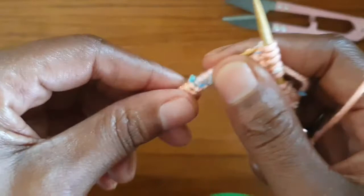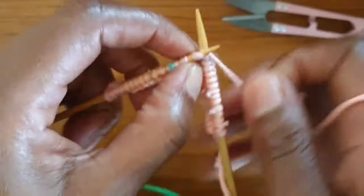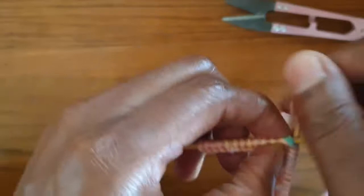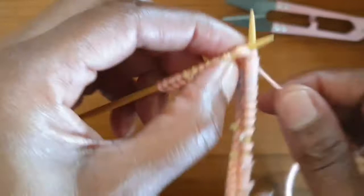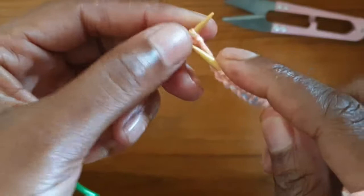I love this yarn, guys. It's really, really soft and shiny. Perfect for cute little bows for little girls. I wish I could read Chinese so I could really make out what's written on the label. But from my research, they say this is a blend of bamboo and cotton. So it's safe for little girls. Say you want to make headbands, I've made headbands from this. And it's pretty cool.